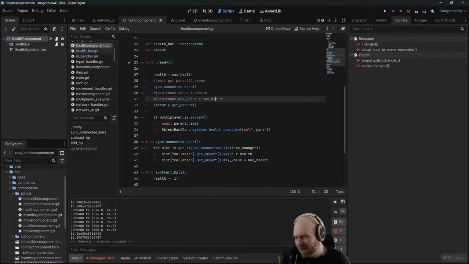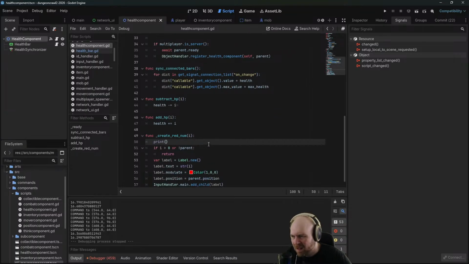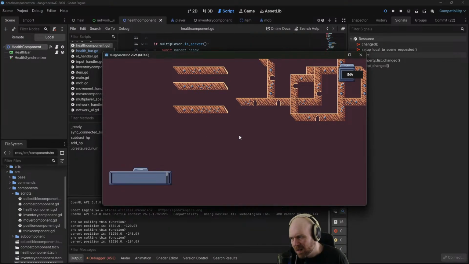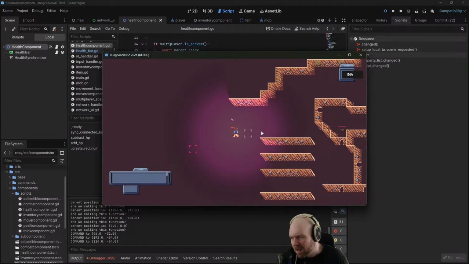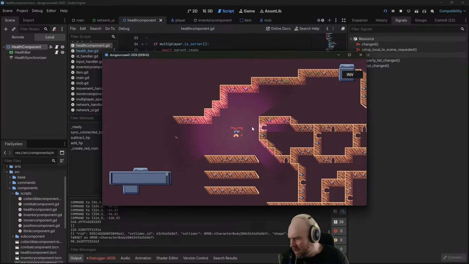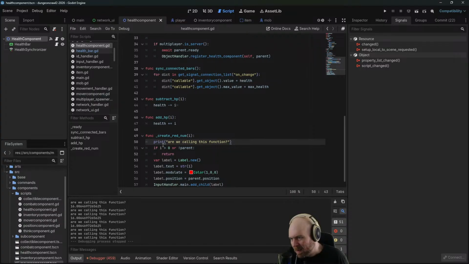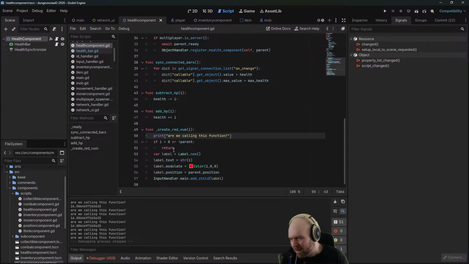Are we calling this function? Okay, we're calling it. We're just not passing past this for whatever reason.